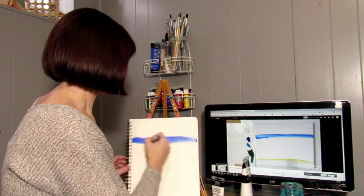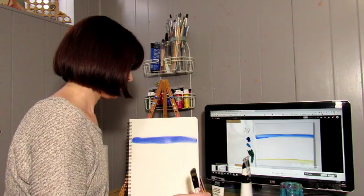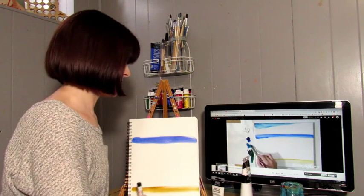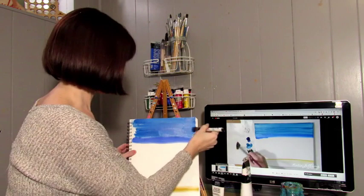This is just a very basic outline and it really helps to get things straight in our minds where we want everything. So for the first layer, I paint in the darkest colours that we've got. So in the sky, we're going to get a bit of cerulean blue and paste that in quite neat up at the top. She washes out her brush fast. Don't want to use a lot of water here, just so it spreads nicely. Marine blue. She's such a fast painter, girl. Mix that in so it's nice and dark.